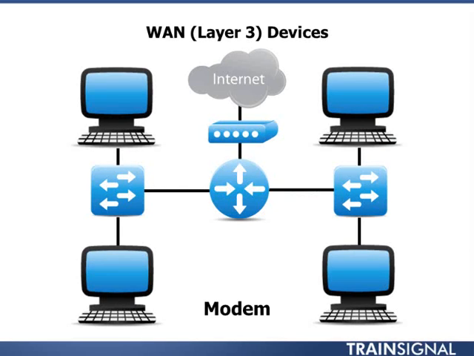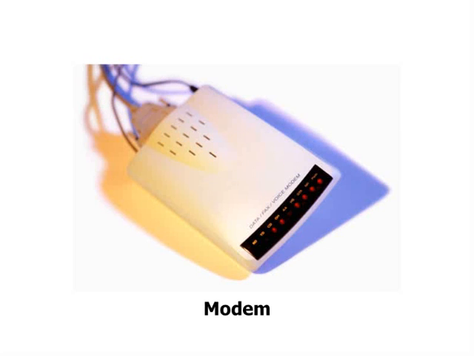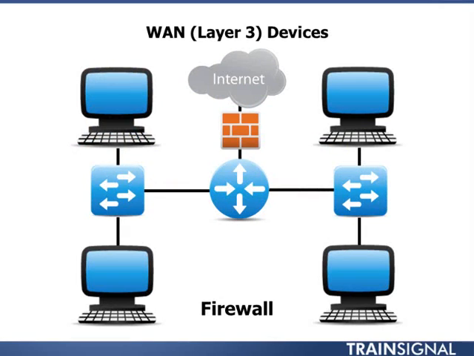Then you have internet connectivity of various types, what's sometimes called a modem. Now, strictly speaking, a modem was a device that modulated and demodulated, but DSL and cable and other types of internet access, which we'll talk about in a separate lesson, are sometimes called modems because they're actually access devices. Then finally, you have a device that actually protects you from the internet, because the internet basically is unprotected, and that's called a firewall. It permits certain transactions to pass and others not to pass. That essentially ends up protecting you from hackers.